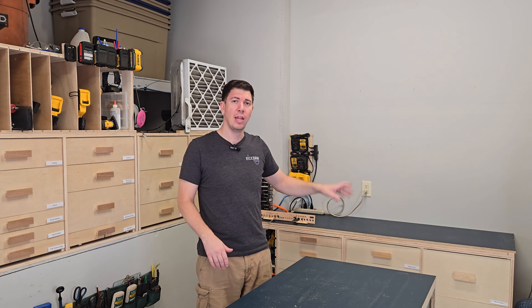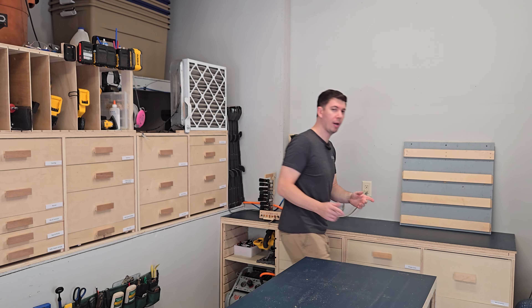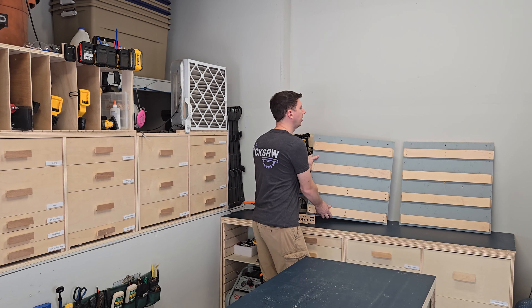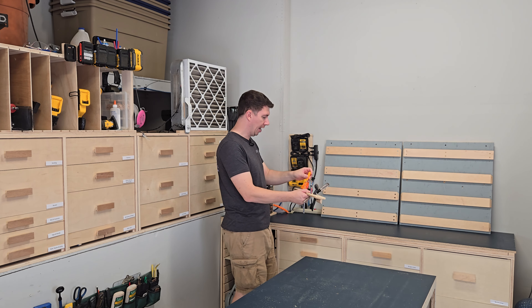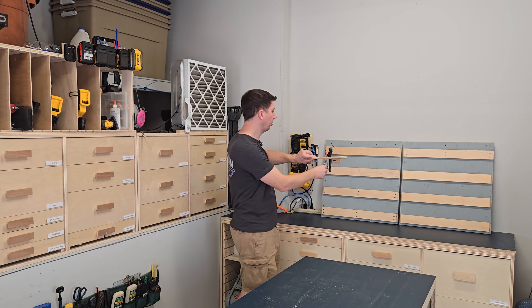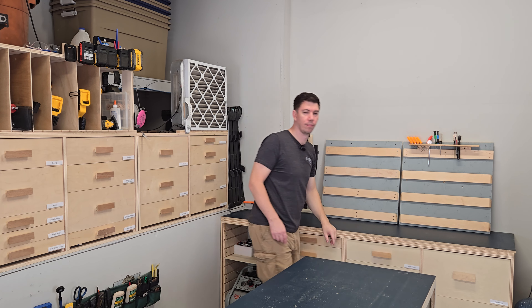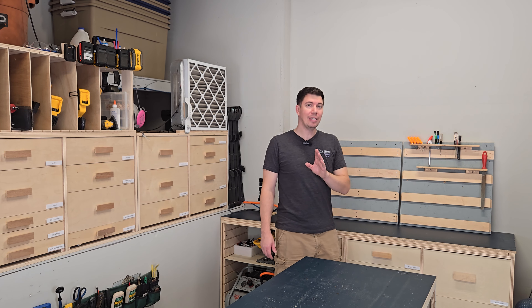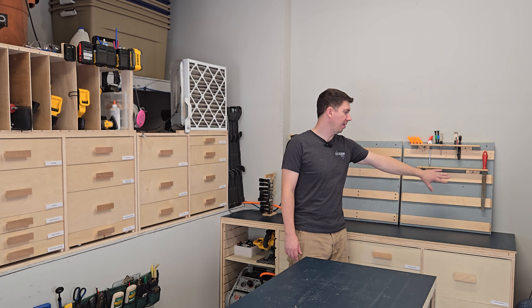What I'm going to do next is set up the French cleat tool panels on this back wall, and then do a comparison without them. I plan to hang just some of my tools and some tool holders that I've already built. I have one tool holder here that's going to hold some picks, some small screwdrivers, some torque screwdrivers, and a few odds and ends. Now these are not mounted on the wall — we're just doing it for demonstration purposes. What I wanted to demonstrate is that I have tools that are going to take up valuable French cleat real estate and prevent me from putting holders below.